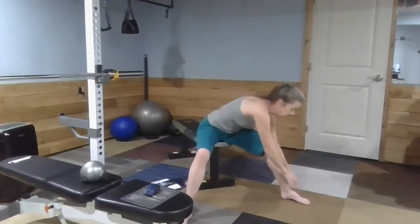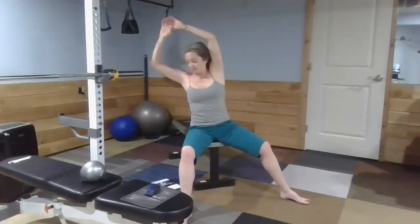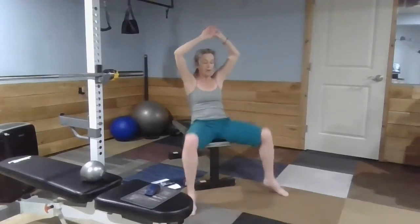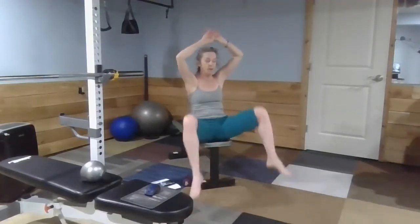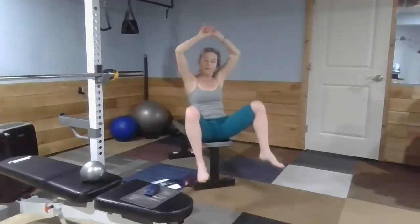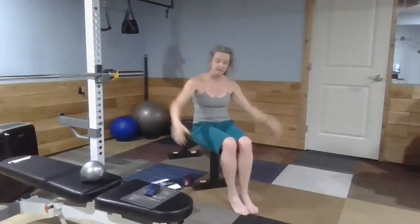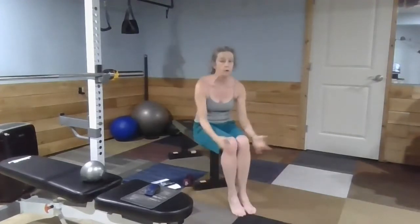Give about 5 seconds to that burpee jack. Here it is, right here. Bring it all in. Open, jump and close. Open, jump and close. You should feel very comfortable with the movements now. You've done them already twice. So your body knows what to expect. You should have that breathing nailed down. If you don't, that's okay.